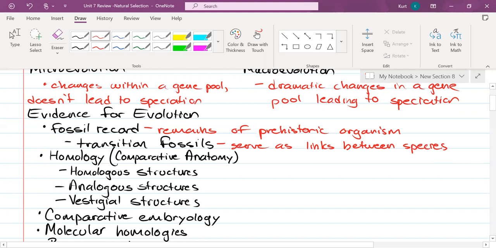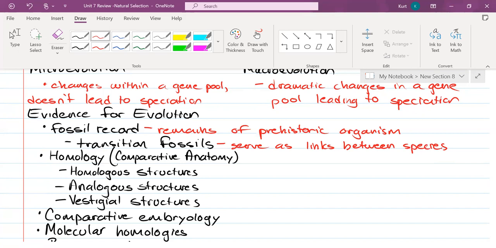We have many different types of transition fossils. You have A to B, B to C, C to D, D to E, E to F, F to G, and so on and so on. You don't just have T-Rex, bird. It doesn't go that easy. It's not skeleton of a Tyrannosaurus Rex, skeleton of a pigeon. You have a lot of transition species that blend it. So it's not going from black to white. It's black to really dark gray, then a little bit lighter gray, then a little bit lighter gray. And it's many shades of gray from one species to another, which can help to link them.